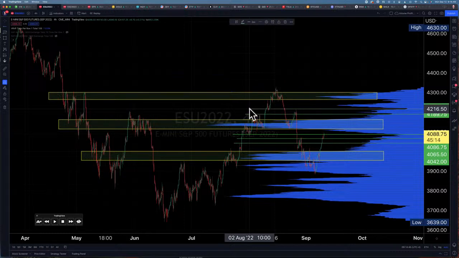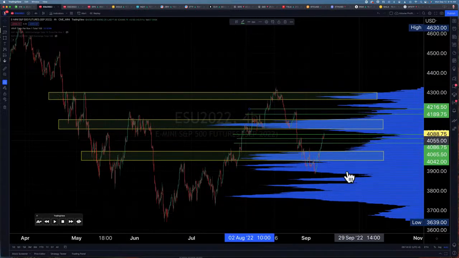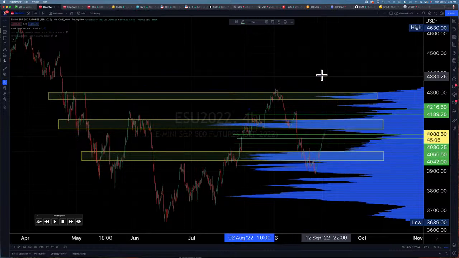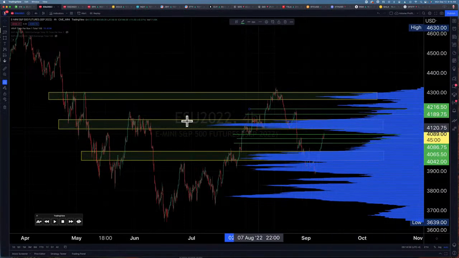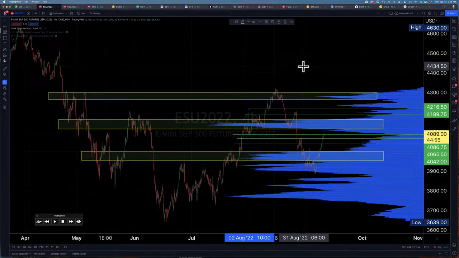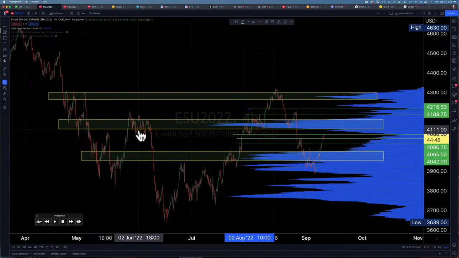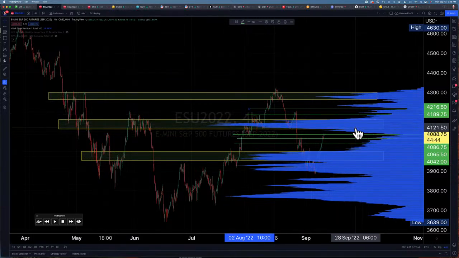Right there. All right. So that's good enough for now, and that will probably serve us for the rest of the week. Now, when we zoom in, we may not be able to see these value nodes, because I'm using the visible range feature of TradingView. When I zoom in, all of this other price action out here on the left is going to go away, but what will remain is my markup, so that I can see exactly where those nodes were.